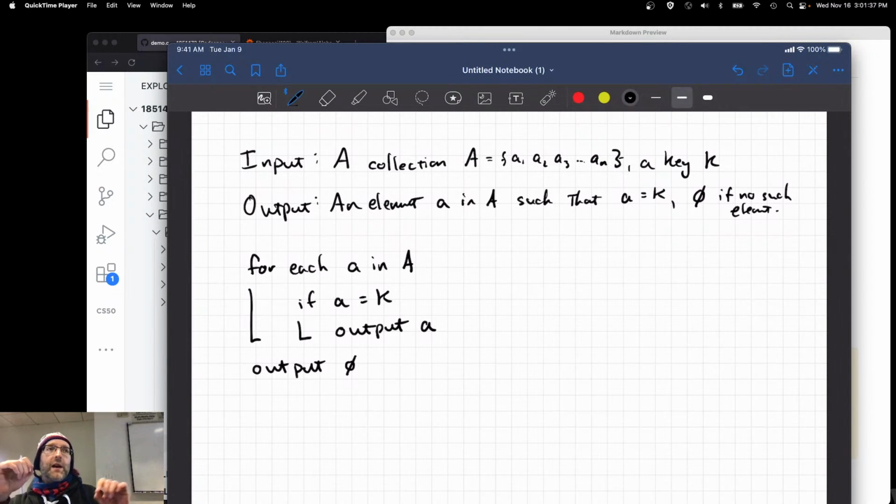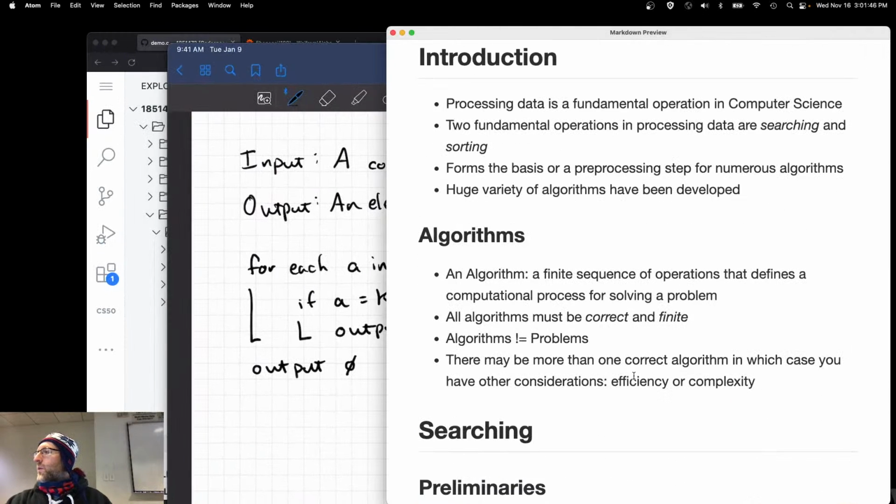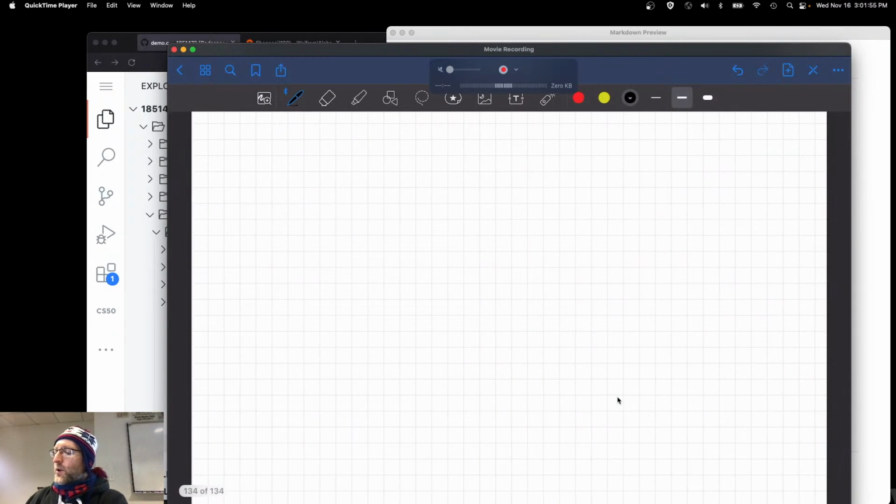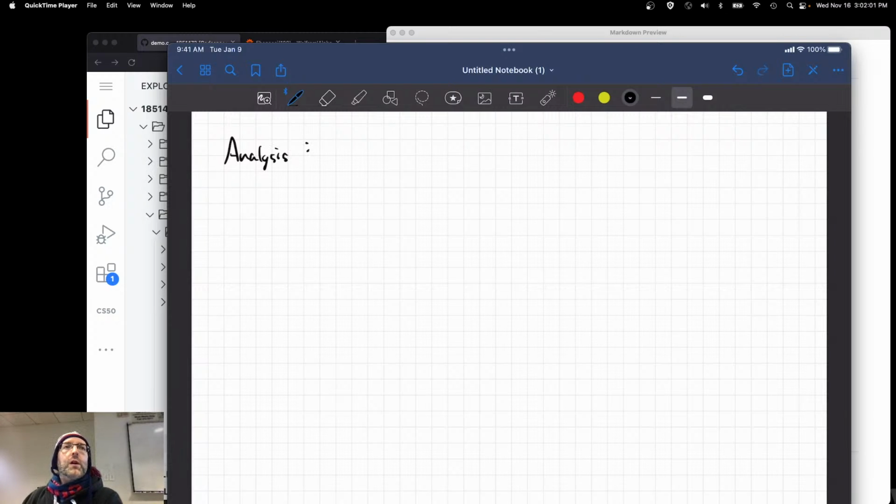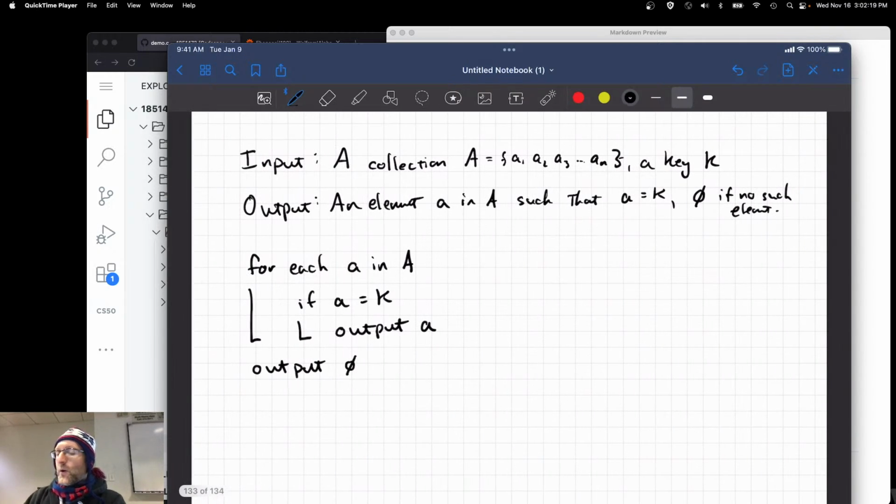Now, because we are generic and outside of any programming language, we can start talking about that other part that I was talking about before. Once we've got an algorithm, is it good? Is it efficient? How efficient is it? So the first thing we need to do to analyze this is to capture the notion of work. So what work is the algorithm doing? So what are we doing over here?